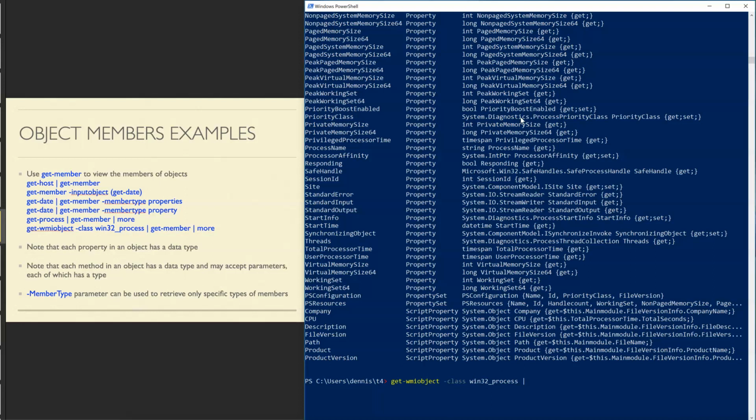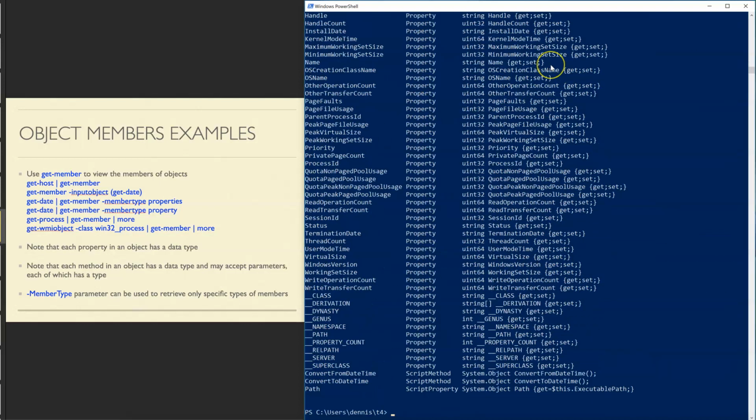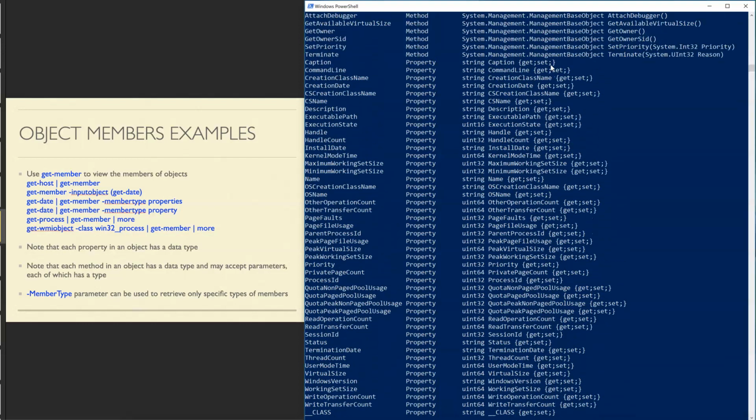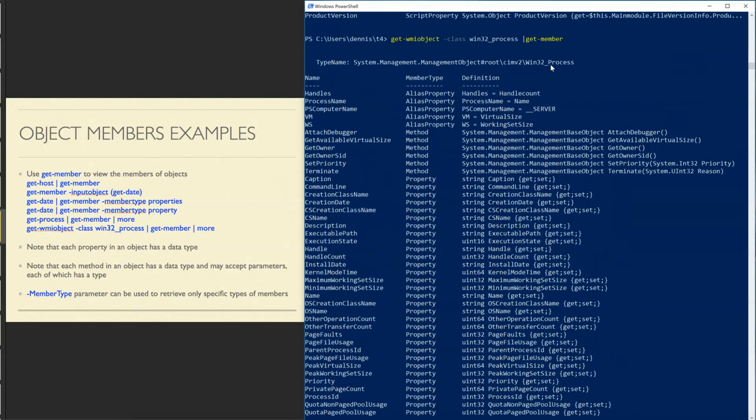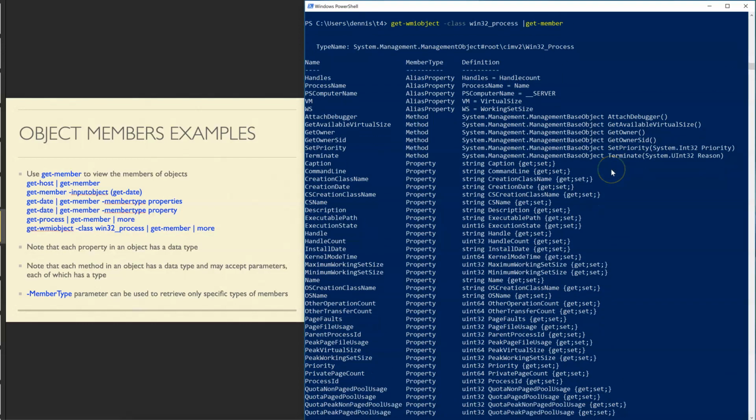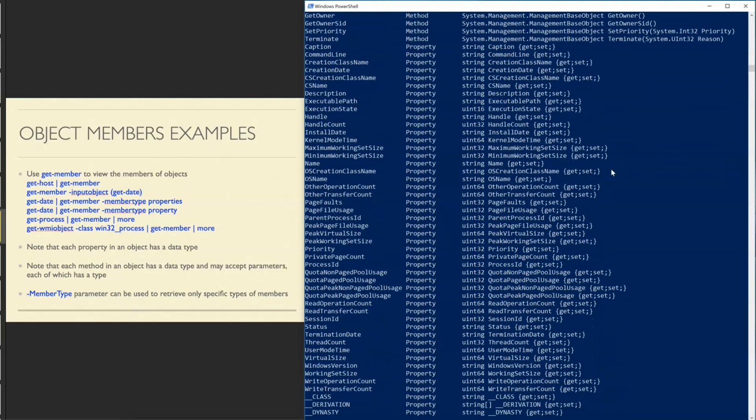To see what's in this one, we can pipe that to Get-Member, and we'll find that it has a different list that shows us information about the process.